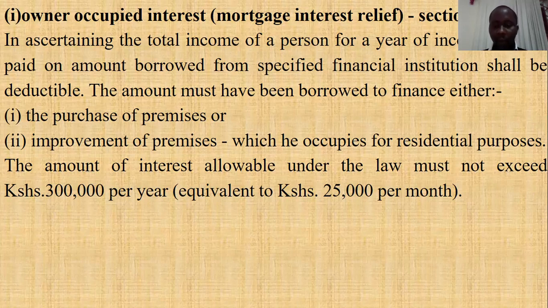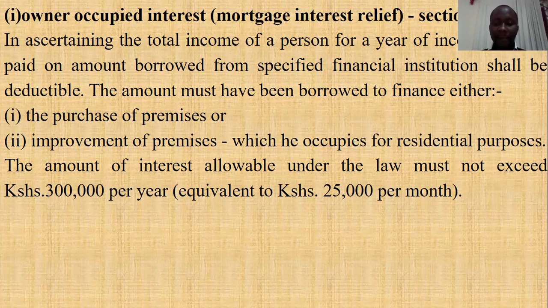If you borrowed, you acquired a house, and that house has been rented to a third party, that becomes a different matter that can be handled under taxation of rental income. But if you borrowed and you stay in the house, you get a deduction. The deduction is 25,000 shillings a month. Rather, not really 25,000, there's a limit of 25,000 shillings. You get a deduction of the interest that you pay.